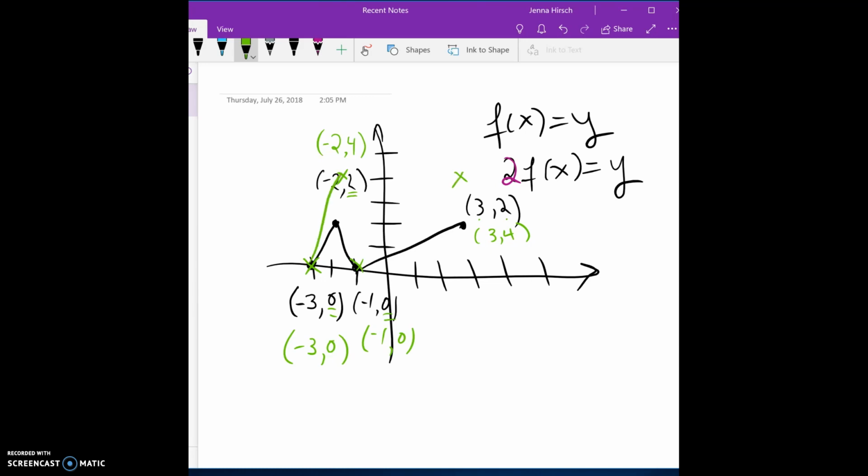So remember, and let's write the answer in green, remember what our graph should look like. We should get about the same shape, but a vertical stretch by a factor of 2, which means it's going to be twice as tall. And if you compare the green to the black, it is twice as tall as the black was.